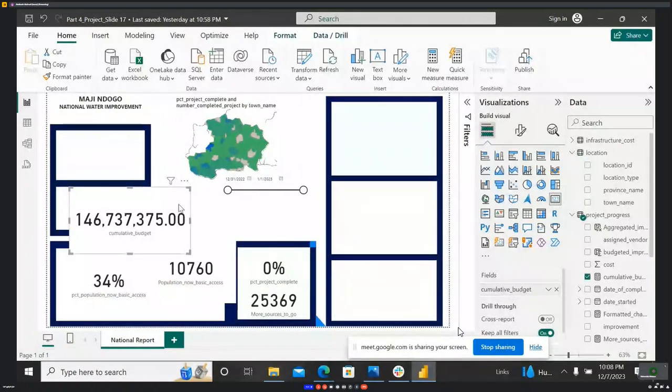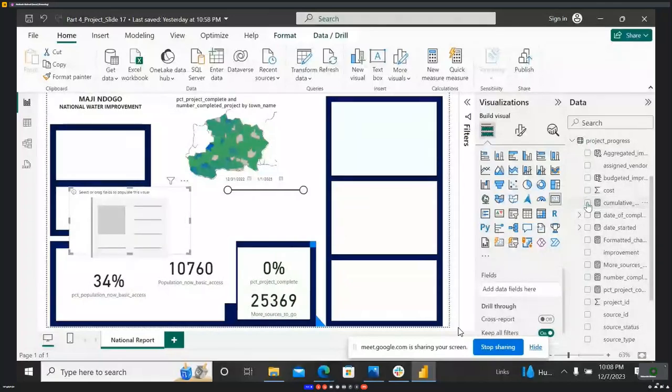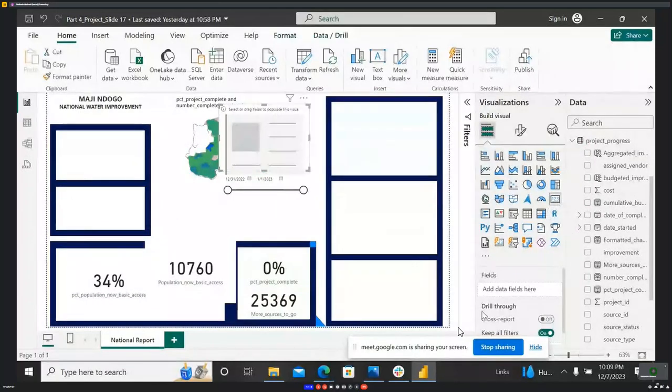It's a common issue, but we need to figure out why this value is changing. Use another card. Maybe we need to filter somewhere in the DAX with the date of completion.